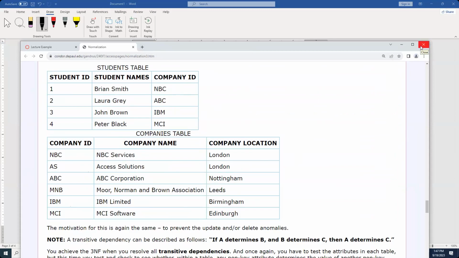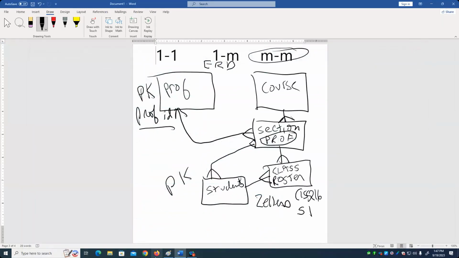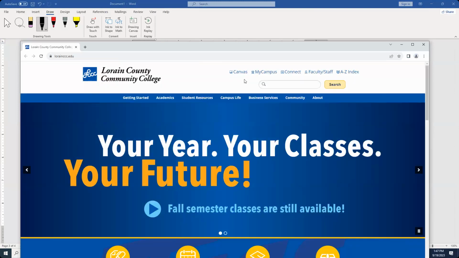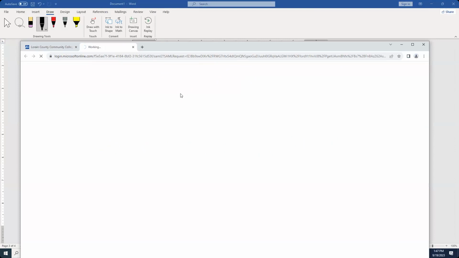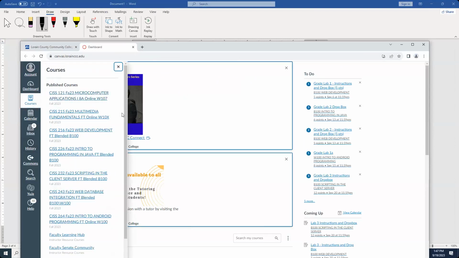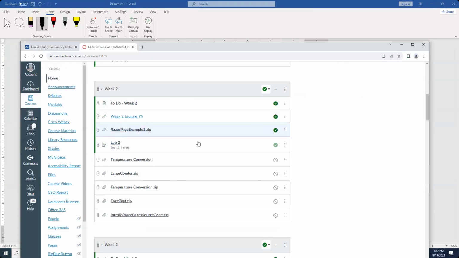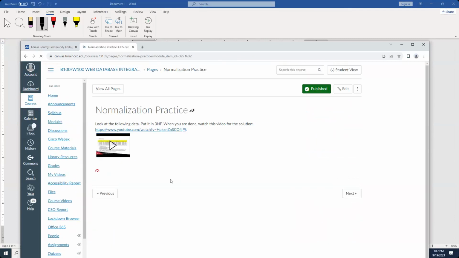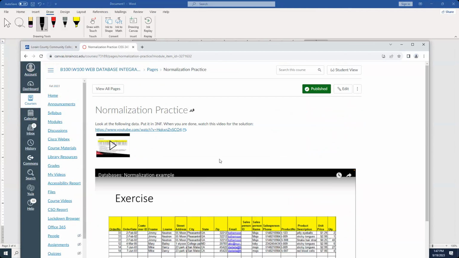And I do want to point out in the last couple minutes here an exercise that I'm asking you to do. You're essentially doing the same thing except with a different starting point. Normalization practice. And again, the expectation is that you actually do these exercises. Remember, this is a blended course. Part of the material is offered online. Part of it is through lectures.